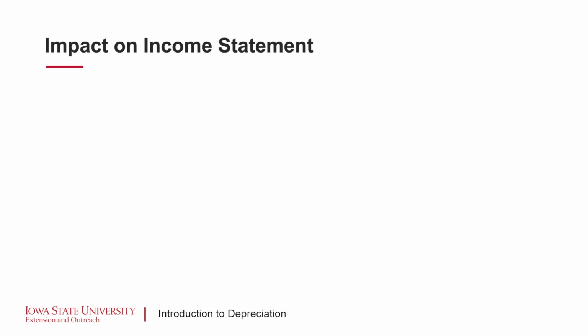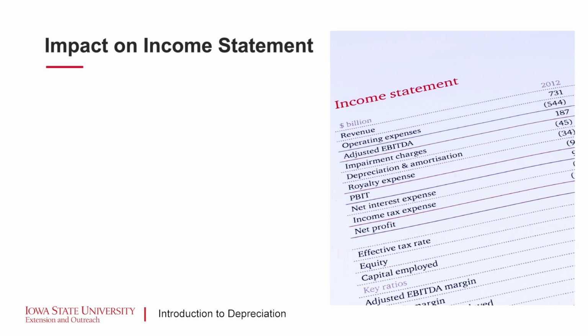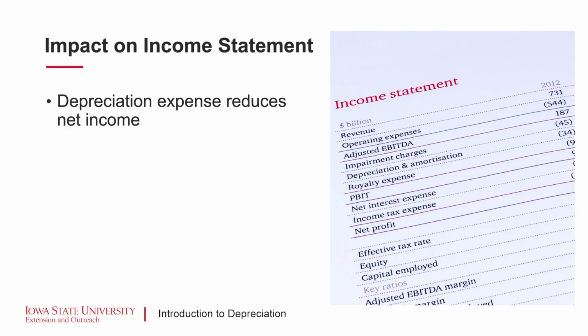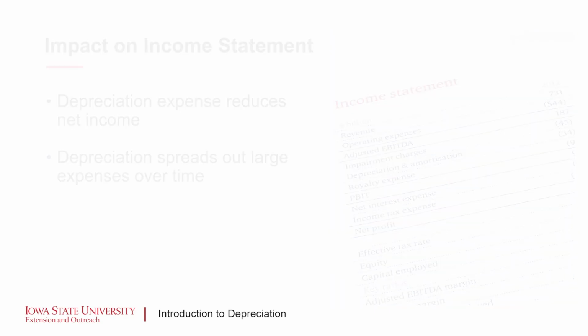Depreciation affects all 3 main financial statements. On the income statement, the amount is recorded as an expense. This reduces the company's net income. Depreciation exists to spread out large expenses over time, which means the amount depreciated in any one year will be far less than the total asset cost.